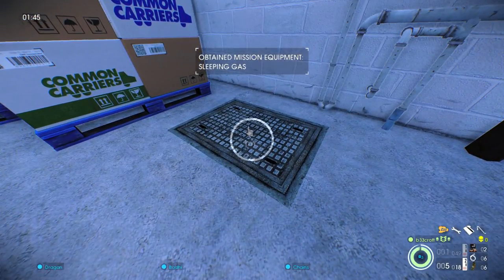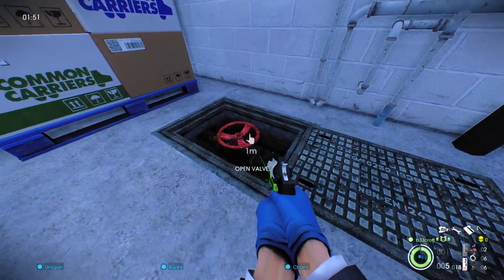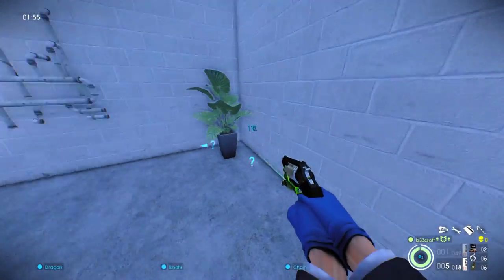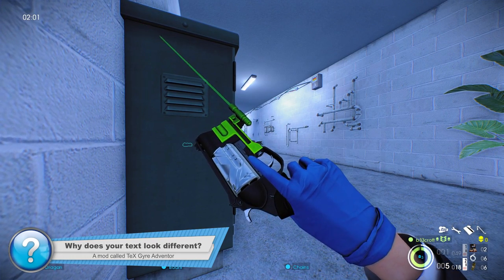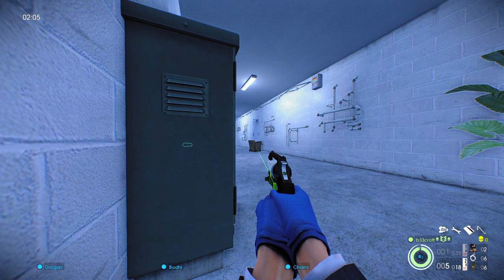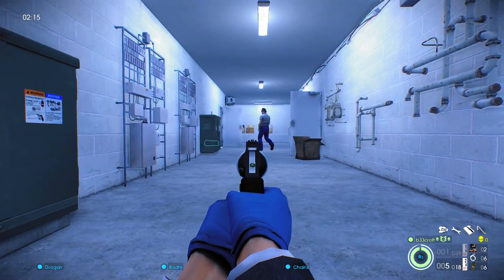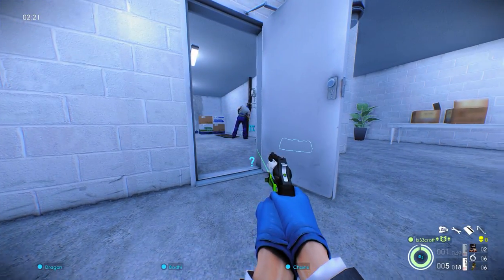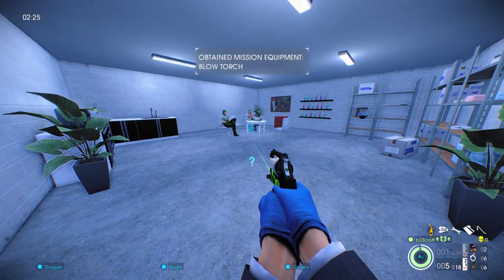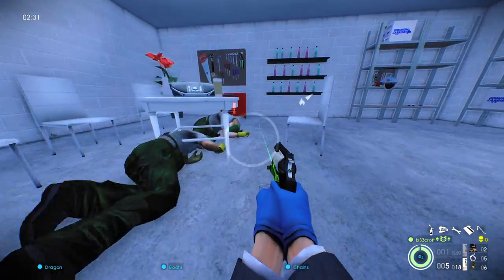Once we've done this, we hide until a worker comes from the other room to look at it, then we can enter the other room and grab a blowtorch. Take the blowtorch up to the objective marker and use it on the fire alarm. This opens up the doors at the top of the stairs around the corner to the control room.